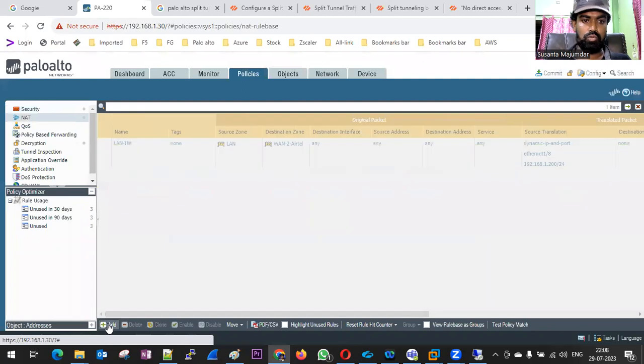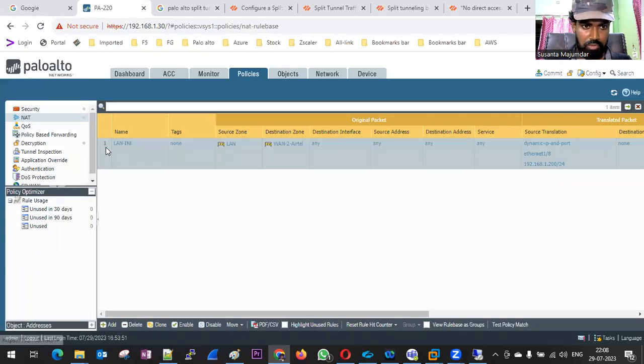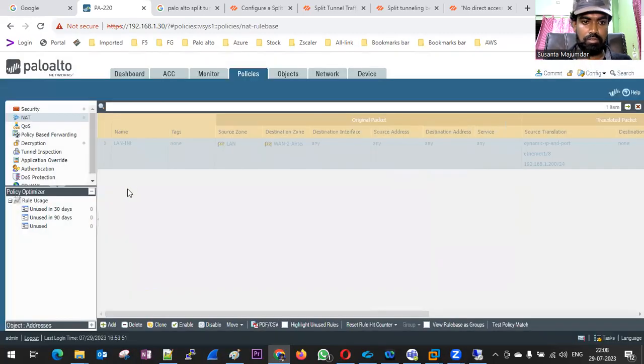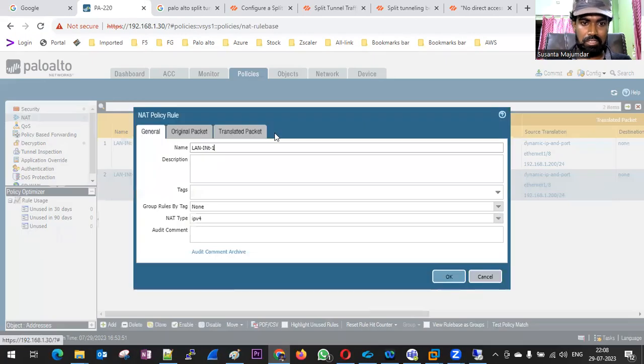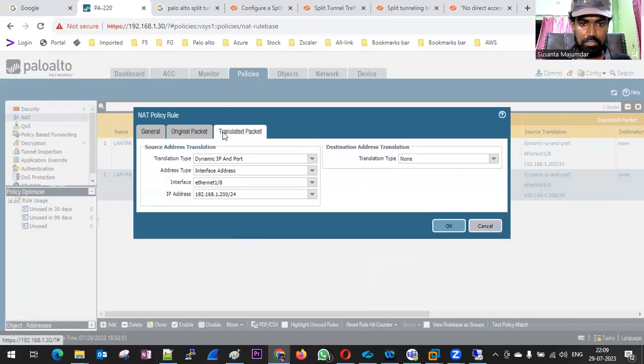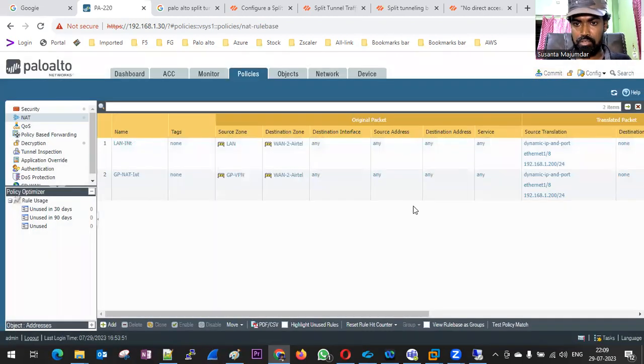Okay. So you can do one thing, you can create new or you can just clone it. Same thing. See, I'm just saving my time. GP NAT INT for internet. What will be their original source? You have to only add the Global Protect, else traffic will be going by the same Airtel internet. And now you have to just commit it.